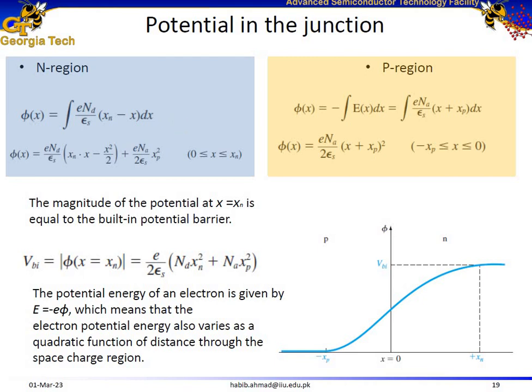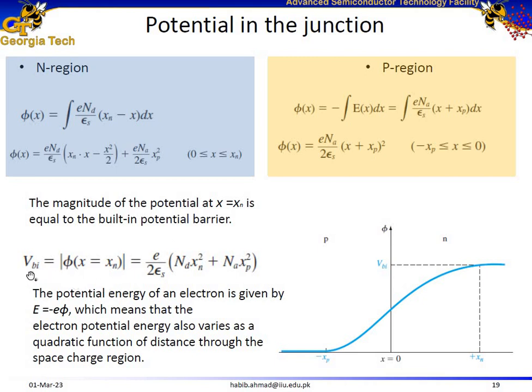What is the unit of electric field? Does anybody know the unit of electric field? The unit of electric field is volt per centimeter, or basically electric field is equal to voltage divided by distance. So in order to calculate the voltage, you just integrate the electric field. The calculation process is lengthy, but here are the resultant equations. Here is an equation for potential between 0 and xn. As you can see, it's a longer equation, xn, x, everything I already told you about. And then for the p region, here is once again the equation for calculating the potential at any point in the depletion region between minus xp to 0.